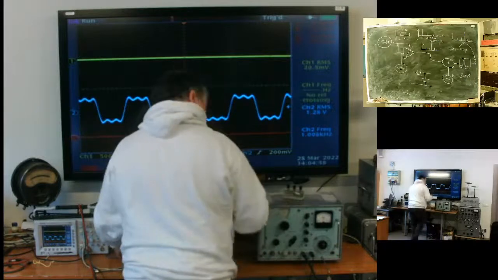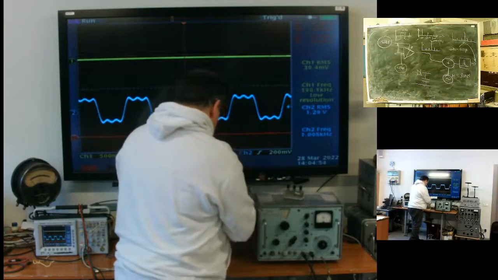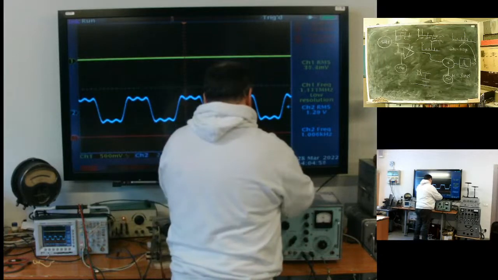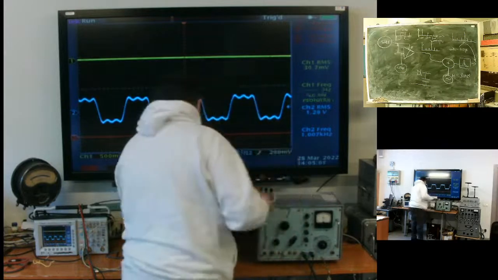Peak detector? Is it a peak detector? It can work as a peak detector if the condenser is quite large.